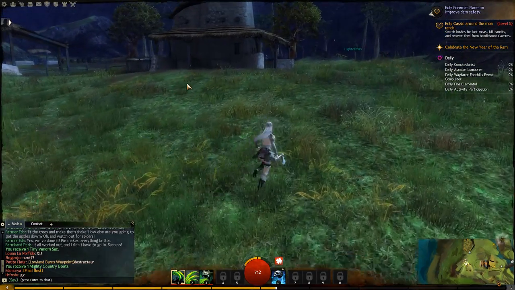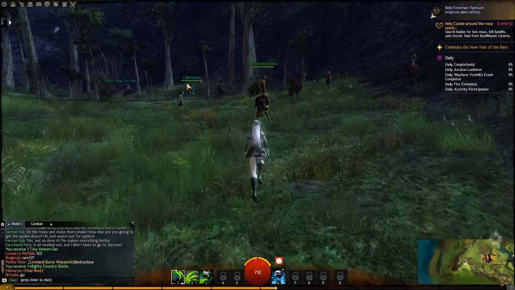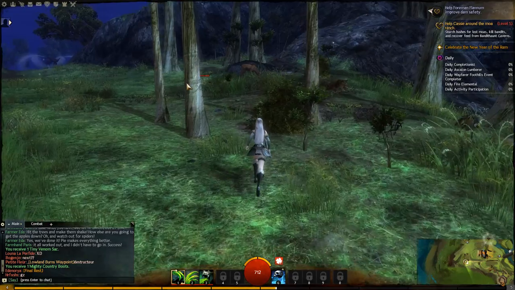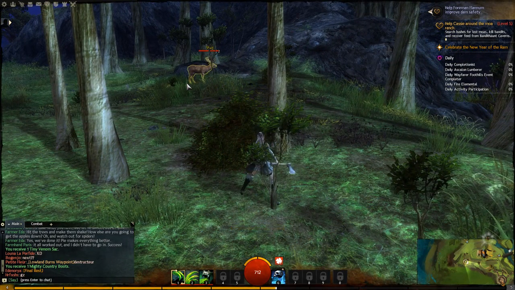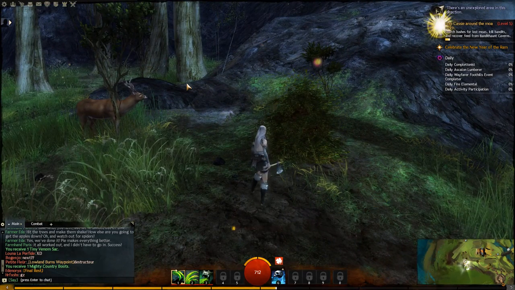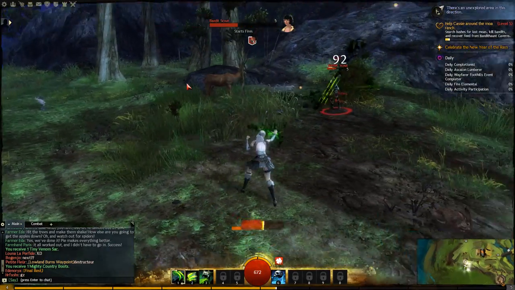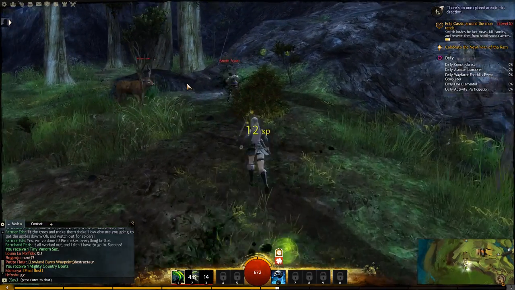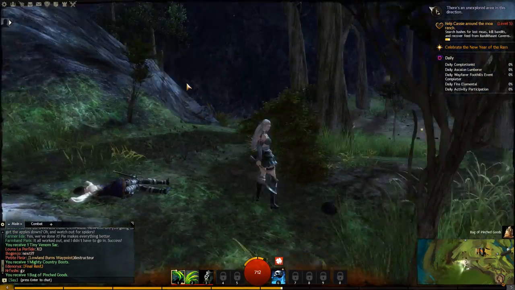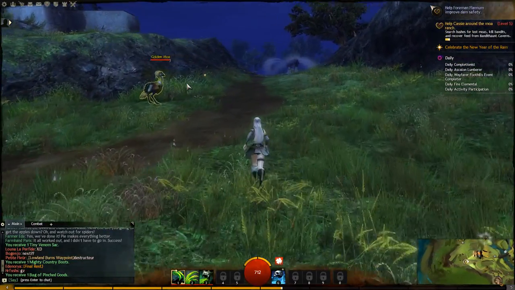Help Cassie around the Moor Ranch. Search bushes for lost Moors, kill bandits. Level 5, this. Whoa, hello. Pain for pain. Oh, shit. Let's have a look down this way. I'm sure we shouldn't be doing these level 5 ones yet. There's level 3.